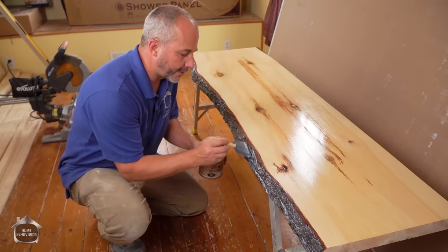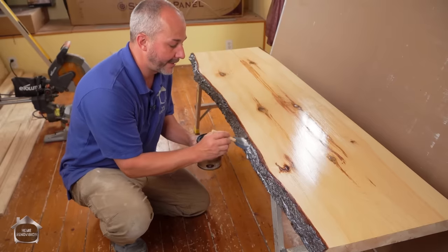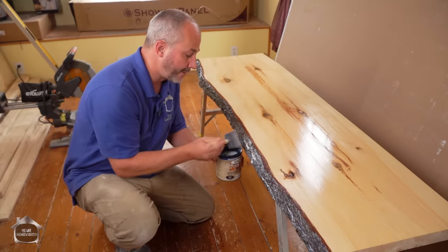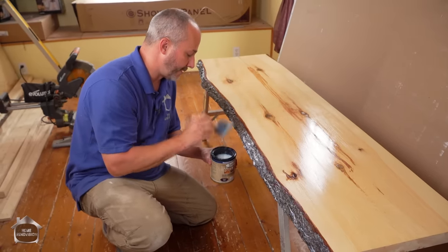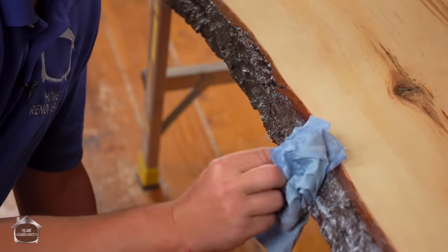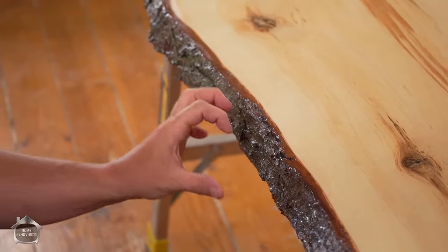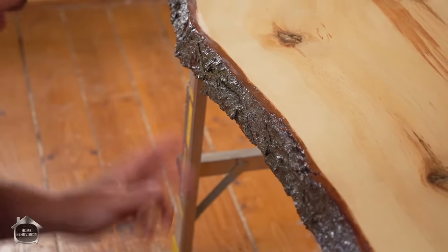But you definitely wanna make sure that in this situation, unlike painting, more is better, all right? On the top of the counter, less is better because you get a better finish, but here, we're dealing with just trying to protect this bark. So more is better, douse it really good, and then come back, just catch all the drips. Okay, now this has already got two coats. You can see it's got that nice shine, even though it's a flat finish, because it is absolutely saturated, okay?